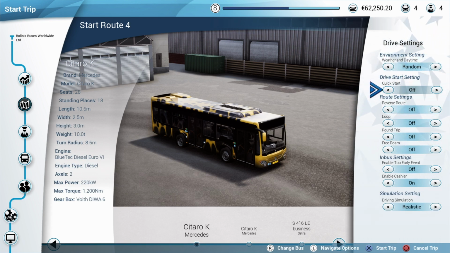That means you've got to set up your bus, you've got to unlock the doors, you've got to turn the ignition on, sort your lights out, and so on, and then leave the garage and go to the first stop, as you would if you were a bus driver, which I am. Route settings, reverse route off.